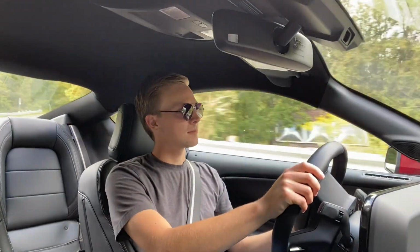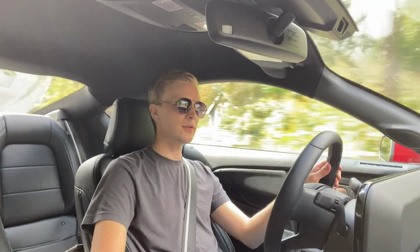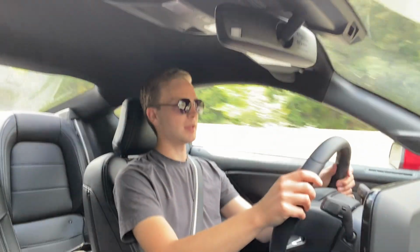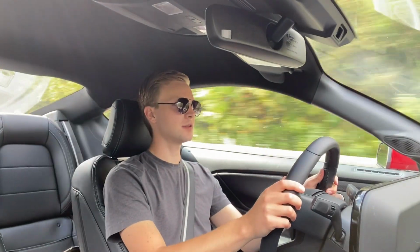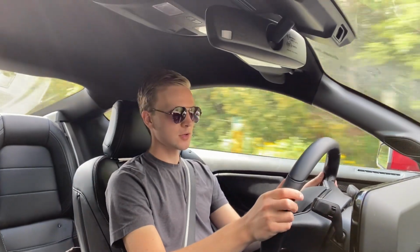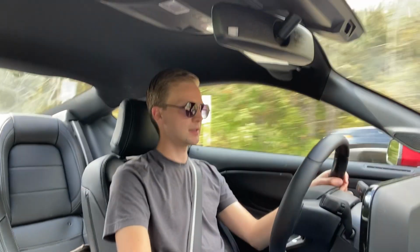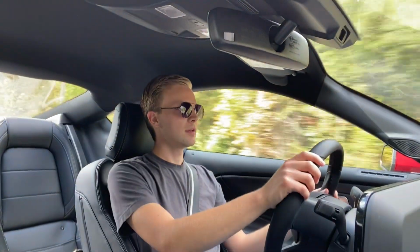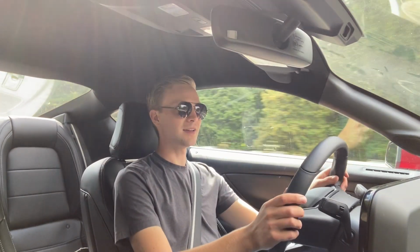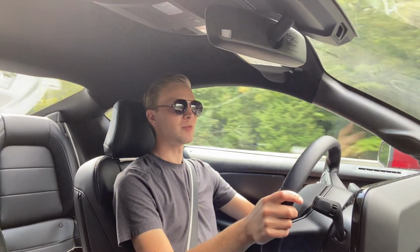The chassis, they've done their regular once over of everything, but there really weren't any major changes that needed to be made to the chassis of the S550, so we're really still a similar chassis, maybe a little bit more refinement, but super, super nice car to drive. That is a big tractor trailer on a road that he will not make it through that hairpin. He's gonna have a bad day.